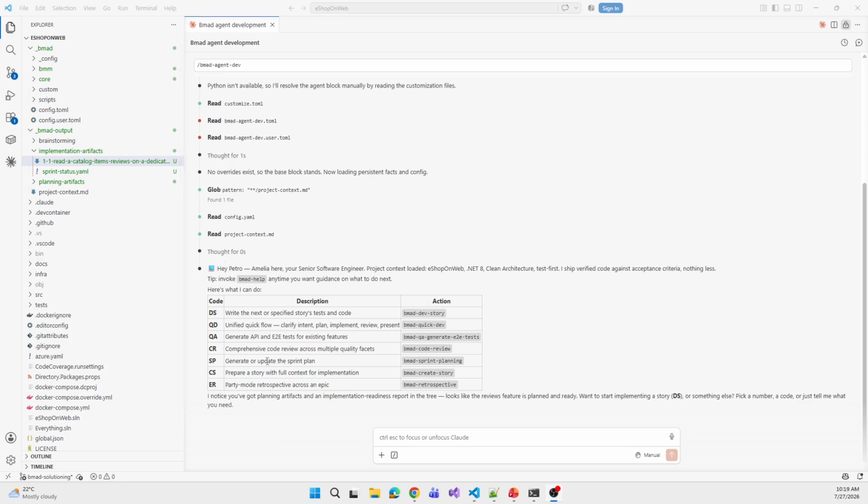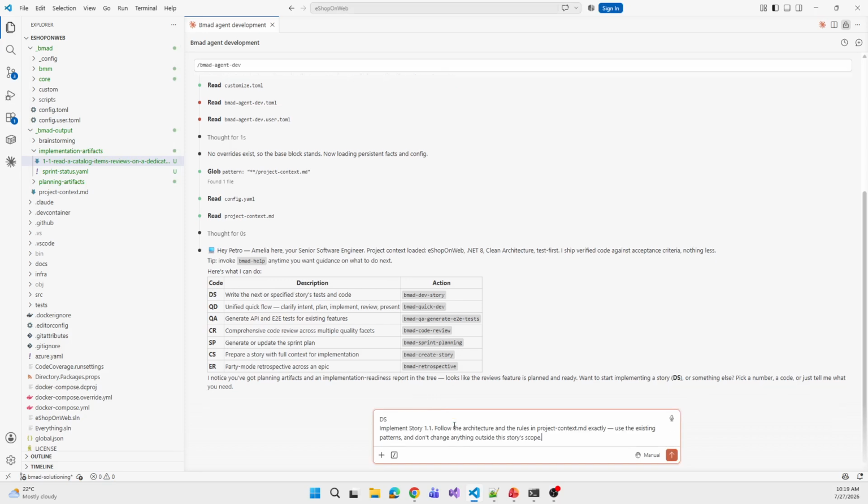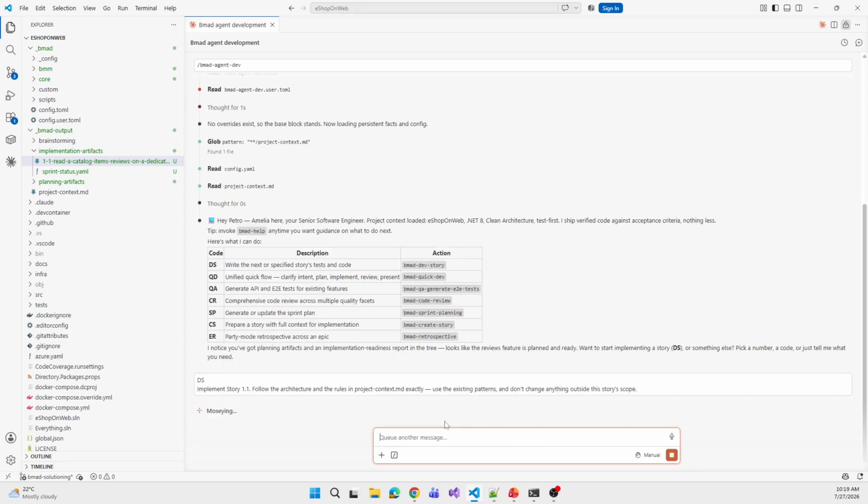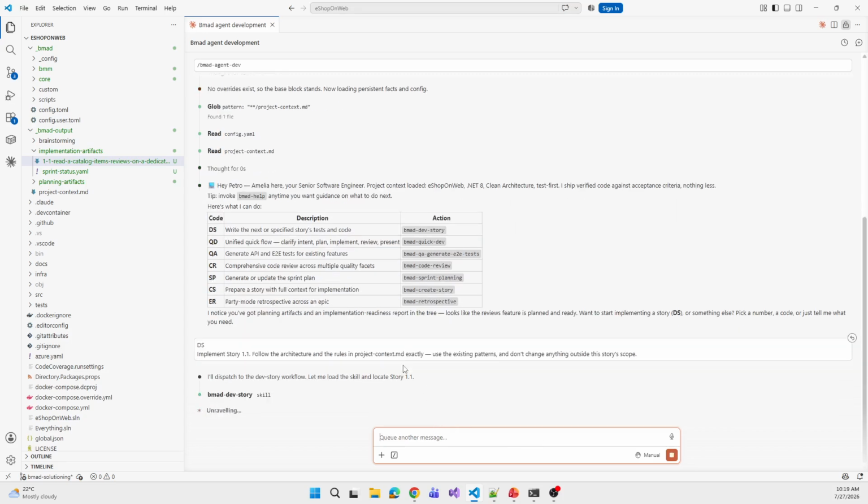We are already familiar with a few workflows that we have for the dev agent, like create story, which we just used, and sprint planning. Now we need to use the DS, the develop story. And now let's wait for the results.